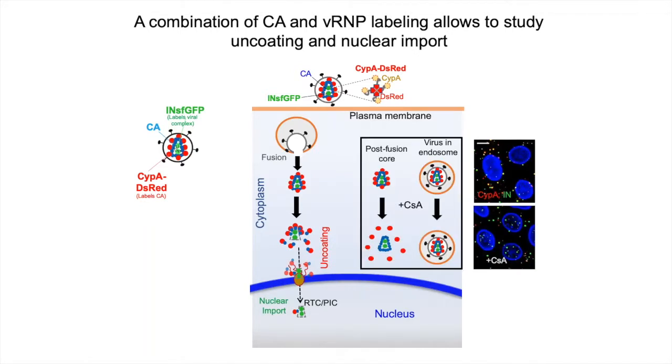This marker is also useful because you can look at cores inside the cytoplasm, and they will be double colored because they will have capsid and integrase signal. If you add the drug cyclosporin A, it will competitively displace the CypA, right? So you can tell that whatever core lost the second color is actually in the cytoplasm and not inside an endosome, because inside an endosome, both colors will be trapped in the small endosomal vesicle, they will not be released, and they will be seen as double colors, right? So these are some of the ways to use 2 colors to define functional steps of the viruses, right?